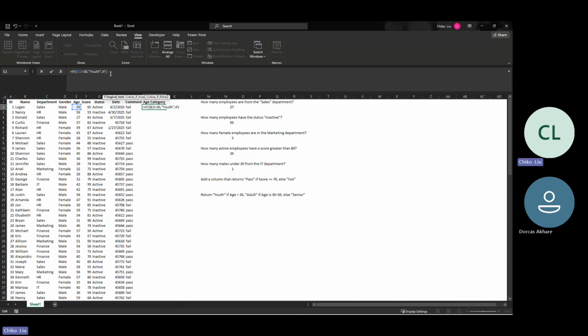Then we can say IF E2 is less than 51. Anything less than 51 is 50. We'll now say adults. Else, if it is not less than 51, if it is not less than 30, return what? Oh, sorry, it's return senior.